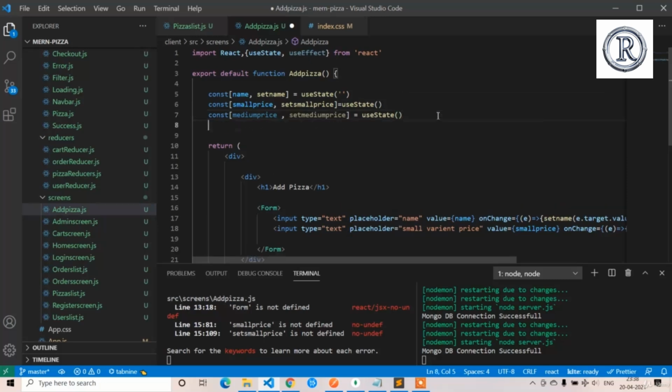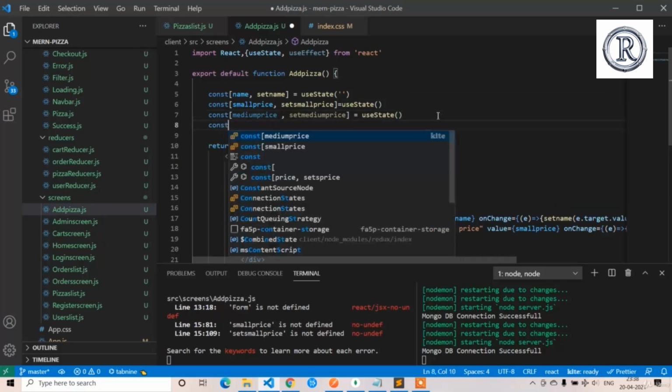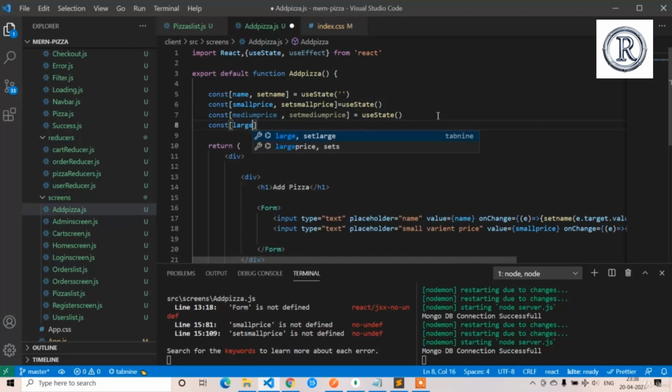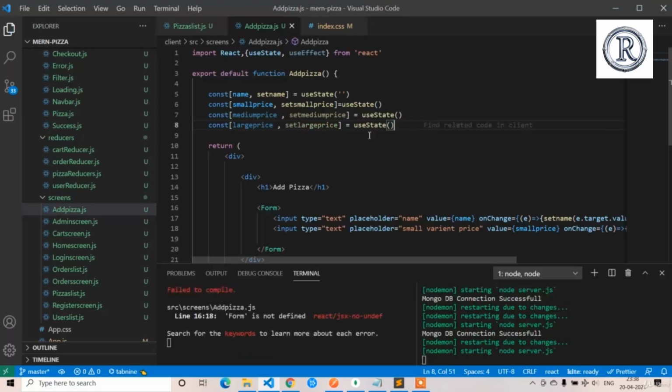And similarly we have to create the large price, const large price, and set large price is equal to useState. So name, small price, medium price, large price, and we have to write image URL.